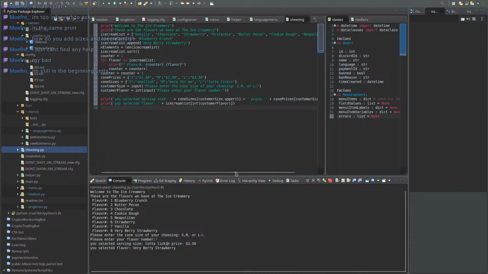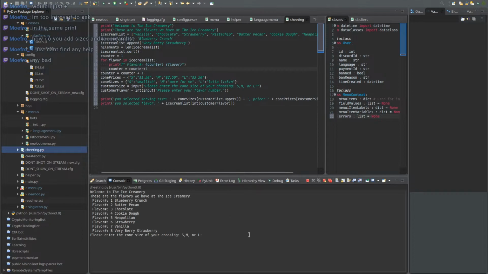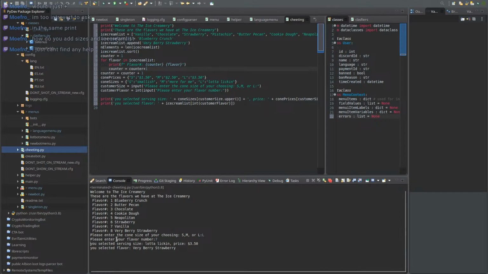Well, I guess you can add whatever you like. Or maybe a comma would make more sense. So you have L7 for vanilla. So you have serving size, price.